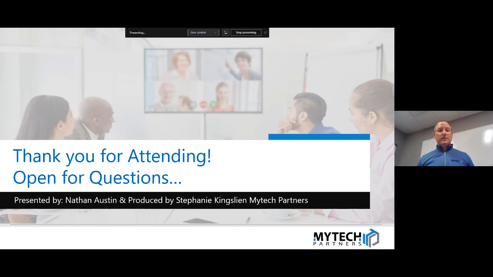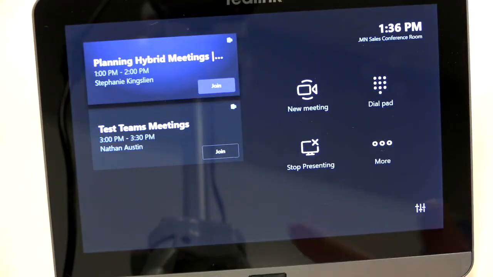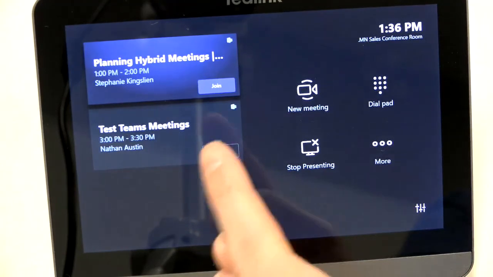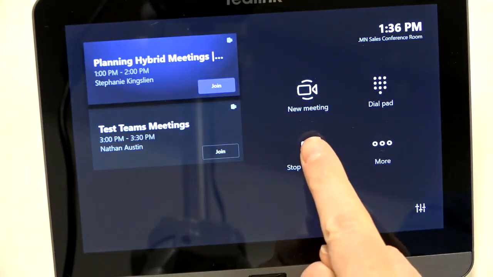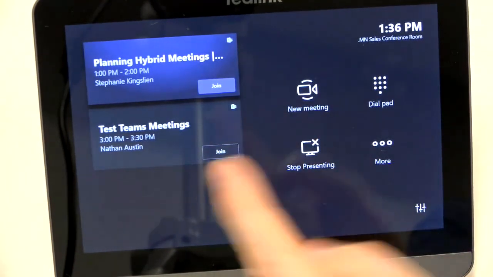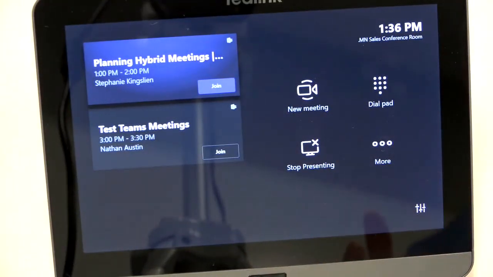Now you can, so there's a couple things. The minimum requirement to be able to use a Teams room, and Microsoft is trying to make this easy to come into a room regardless of the device you have. And as I illustrated earlier, I don't know, Stephanie, if you can share the screen of the Teams room device. So I'll show you what we're talking about here, but basically to be able to come into the room and presume that you don't have any laptop or any device, you could literally just come in here and click join, or new meeting. So that's really what the Teams room device is supposed to be able to do.